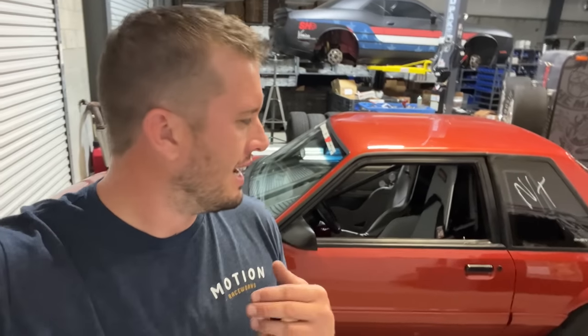The car is absolutely gorgeous still and very much the way I left it. It has the Bogart D10s — I think they look so perfect on a notchback. The cage is still the same, the seats are still the same. The engine I actually rebuilt after I got the car back briefly — I put a new turbo on it and went through the engine. But instead of blabbering, I want to dig into it. I'm really excited to put a bunch of new Motion parts on it. This car is how Motion started, and a lot of our inspiration for parts really started here.